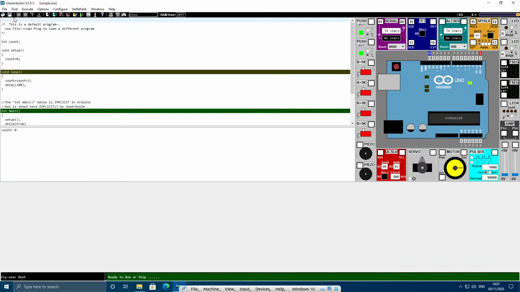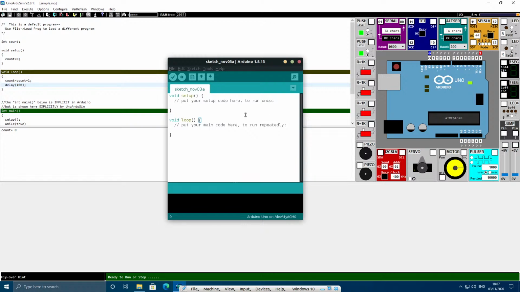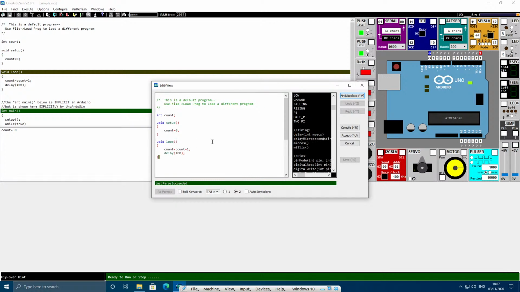What you'll want to do is you can either open up your own Arduino IDE, which looks something like this. In fact, it looks pretty much like this throughout, whether you're on Windows, Mac or Linux. So you can write your code in there, save it, and then load it into here. As this is a virtual machine, that won't work. Well, it will, but it's more fiddly doing it that way. So what you can do is just put edit, view, and then copy and paste the code from your virtual machine onto your main machine.